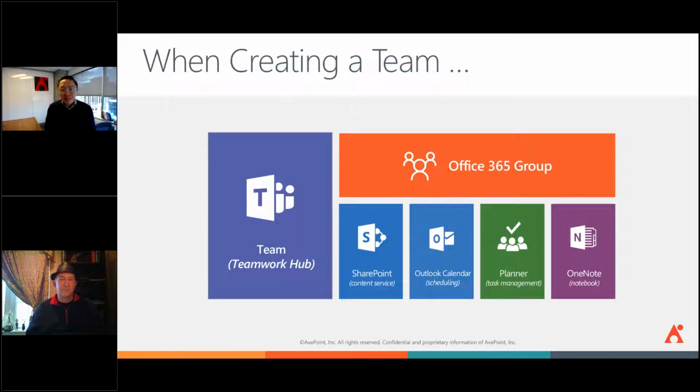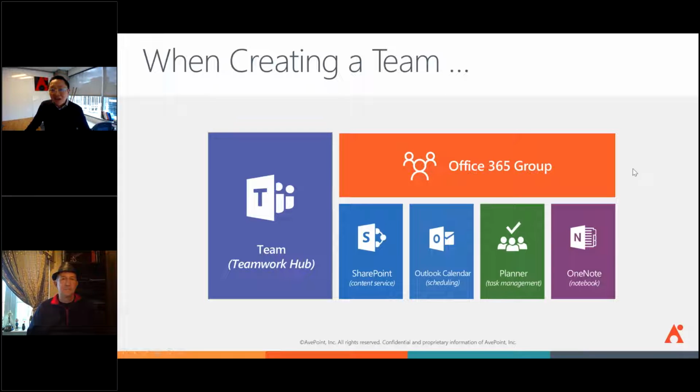So when you create a team, a SharePoint site collection gets created. A shared calendar gets created for scheduling. A Planner gets created. A OneNote notebook gets created. A distribution list gets created. So all these things get created, and it's a prerequisite. You don't have a choice. And it's a good thing because Teams takes advantage of what's already there in Office 365.